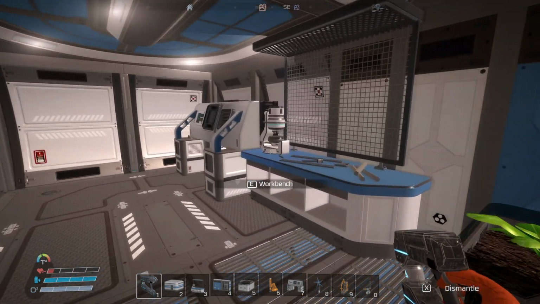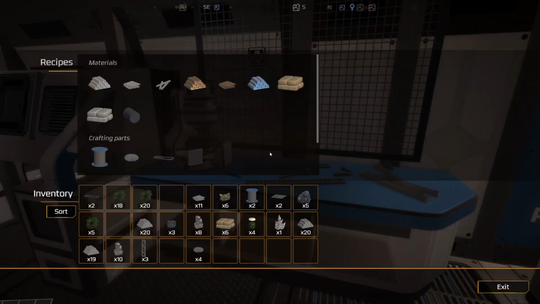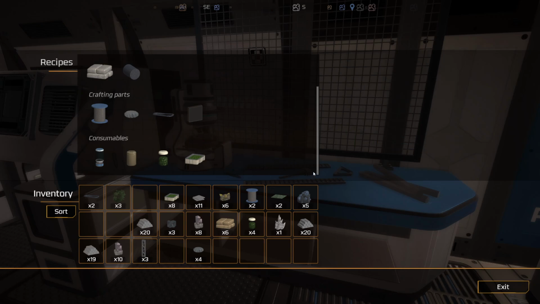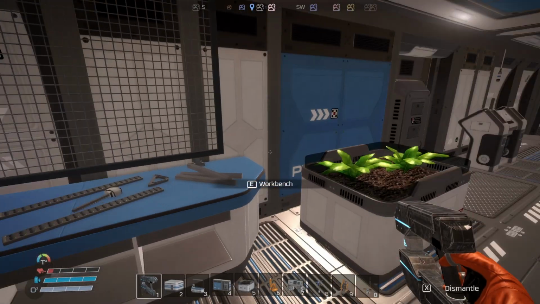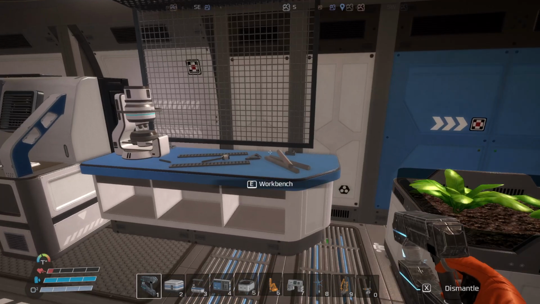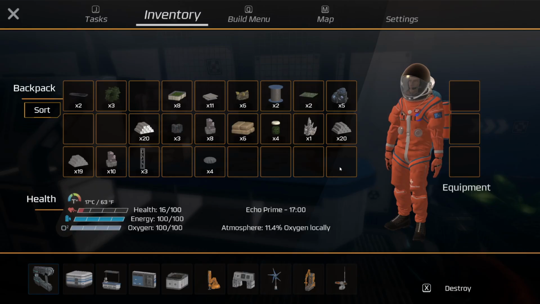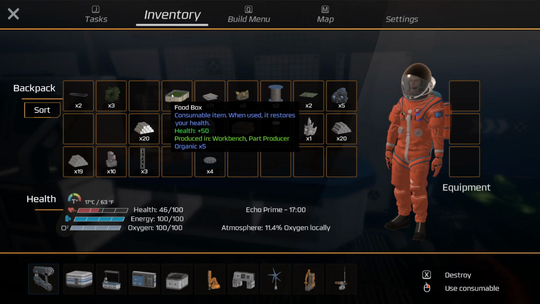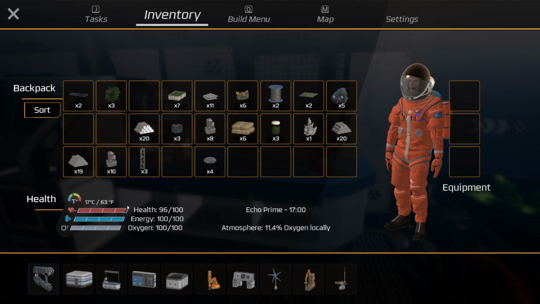So now we're going to go here and we're going to make some. I think we have, yeah, we have the ability to make food boxes now, and those just take organics, nothing else. So we're going to make a bunch of these because, again, can't hurt to have all these food boxes, and we got plenty of things that are providing us organics now. That's not a big deal because we got organics that are coming from our tree greenhouse outside. We got organics that are coming from our plant grower inside. We've got plenty of that. And we're going to go here. And I've still got these food pots. So I can have one of those and I can have a food box. And that'll get me up pretty close to 100%.